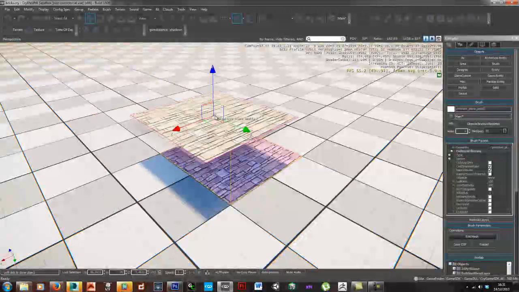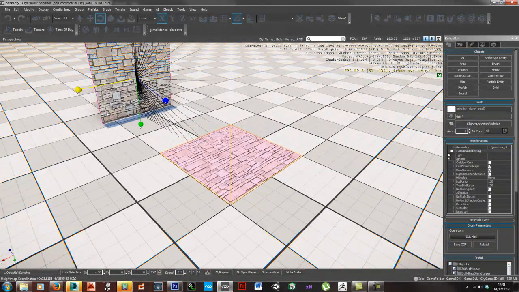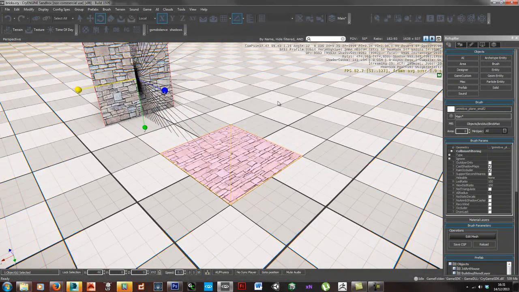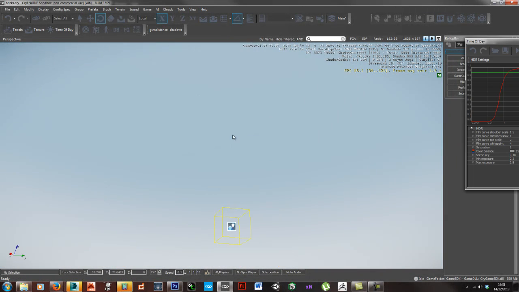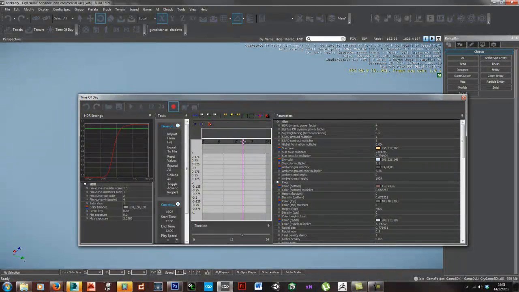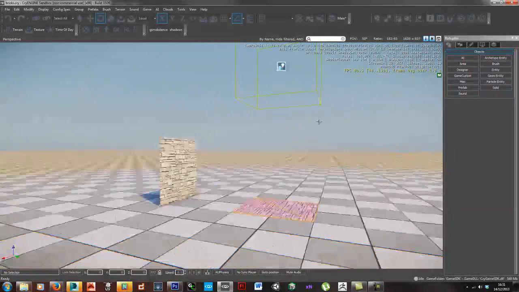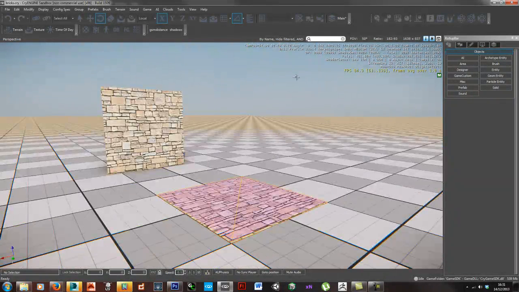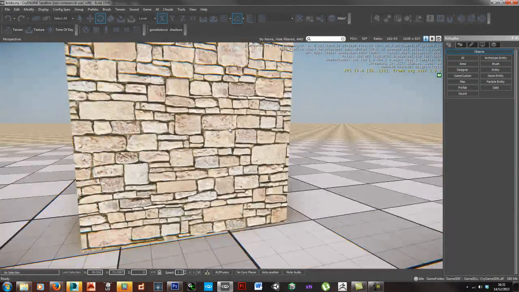So in fact what I'll also do is make a copy of this and rotate it 90 degrees like that. And I'm going to go to the time of day and just move the sun a little bit. So if I find where the sun is, and let's just move it around that way. Okay, so the sun is kind of shining on to this.